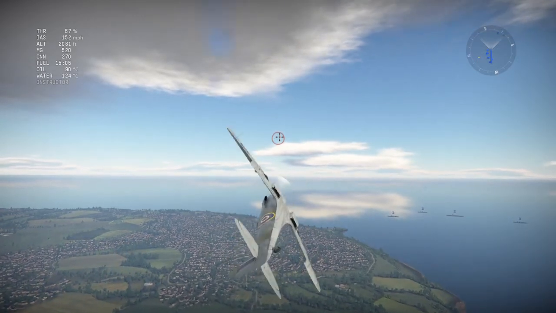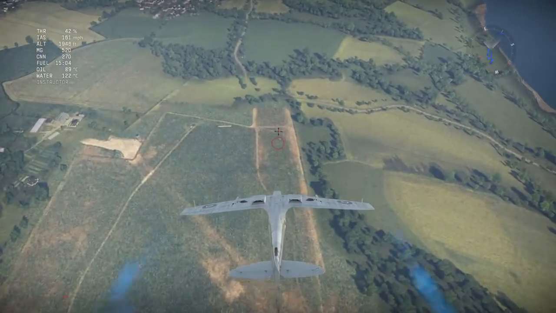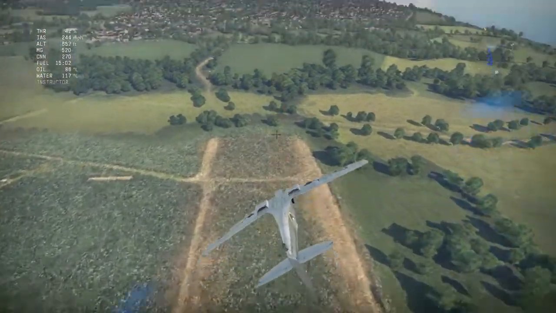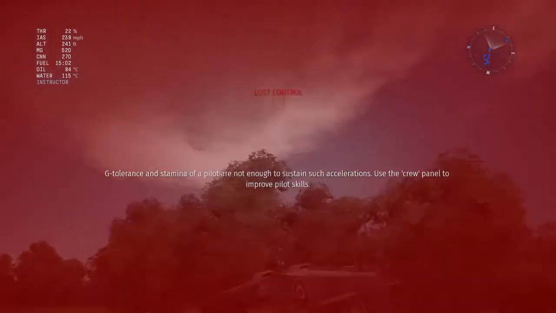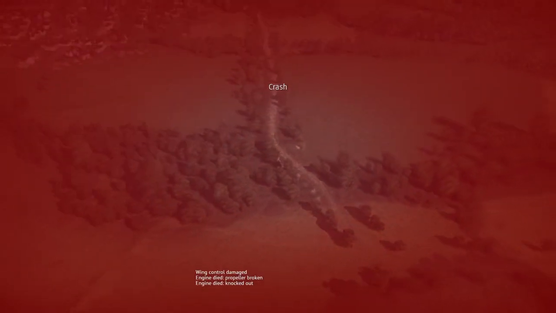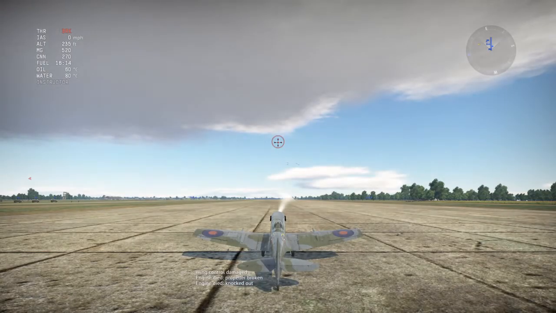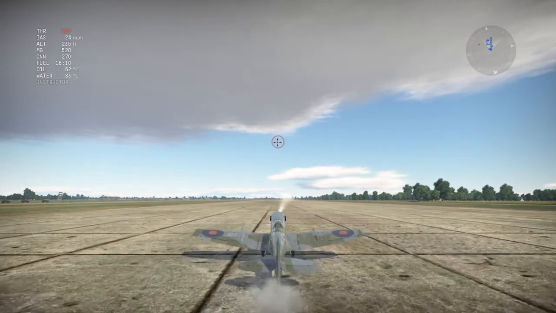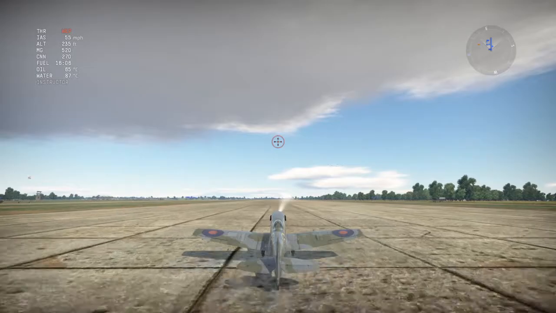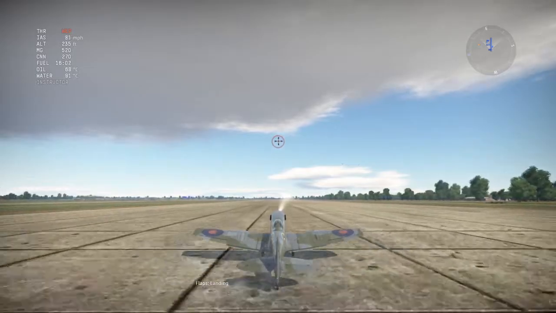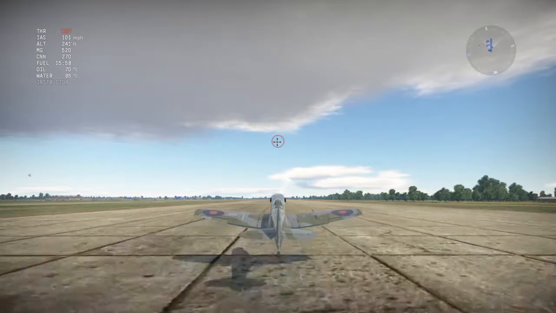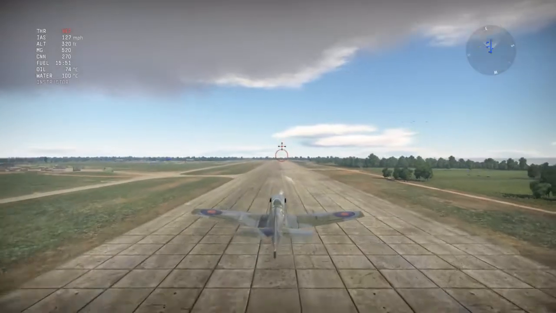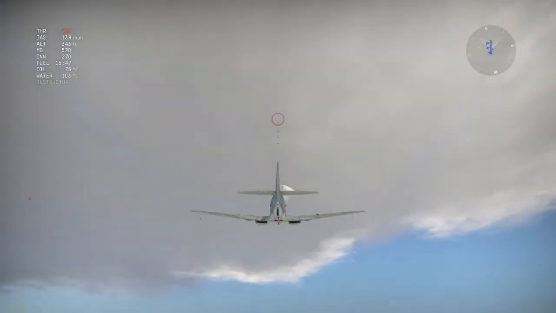So, you roll over and you're going at, let's say that. A lot of people will go like that. You don't. What you need to do is go like this and stay, well, that's with the G-force. Okay, it's obvious the G-force is a problem in this game. Ignore that. So, what you're supposed to do is, in fact, I missed the step there. That was me failing there. Sorry. Right. So if we just go vertical quickly, upwards.